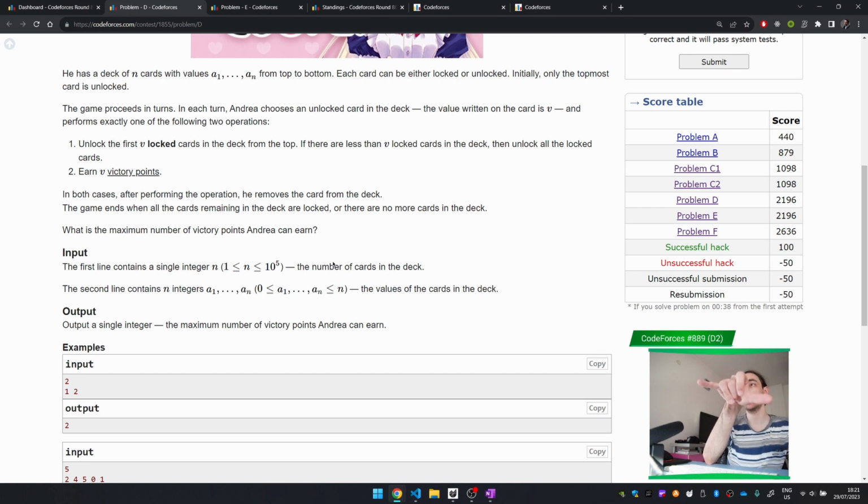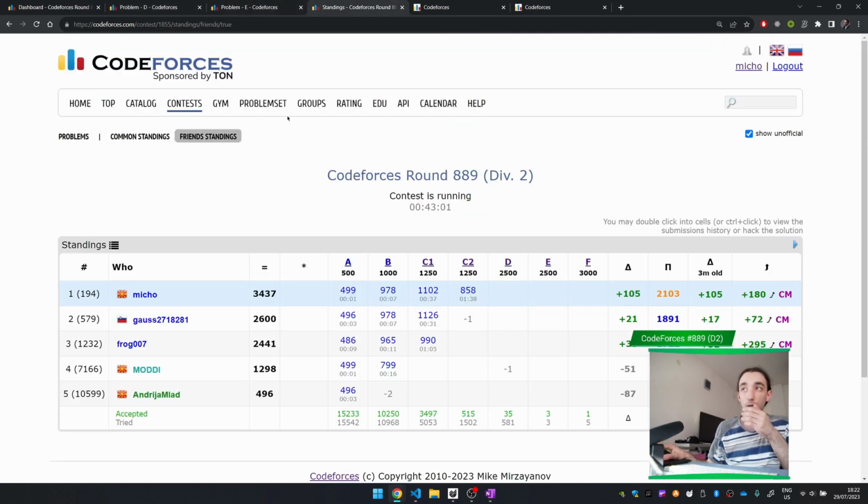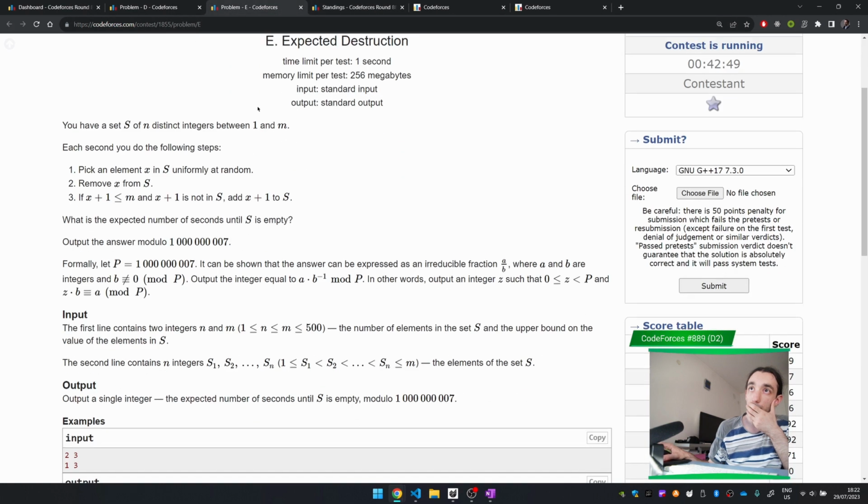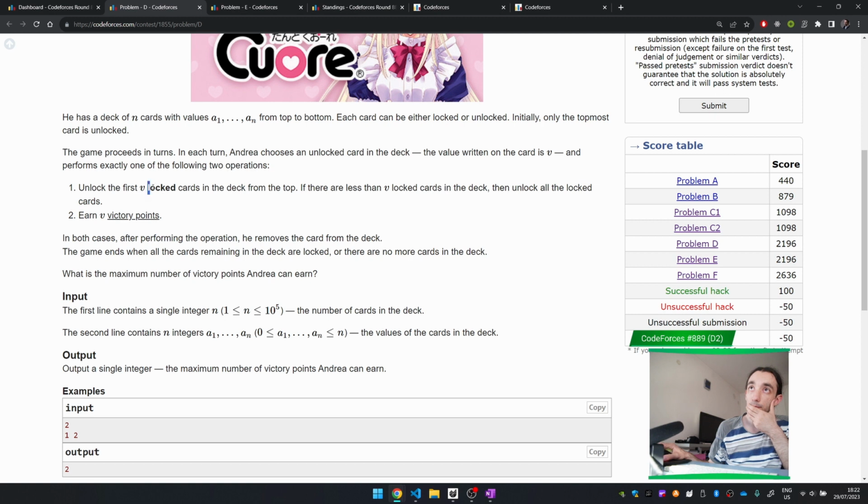So you unlock some cards, and then when you unlock these cards, you say, how, the problem is, how do you, what card should you use to unlock other cards?